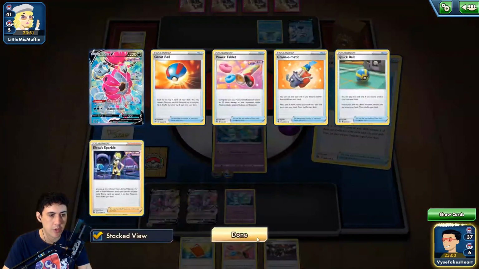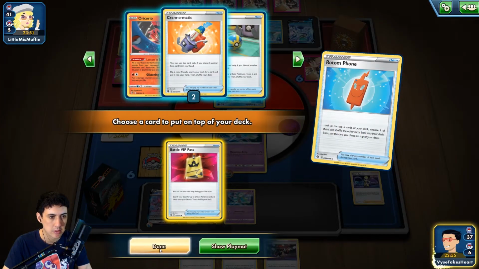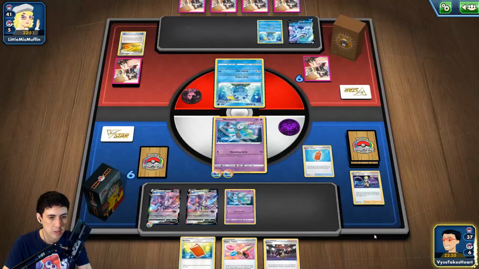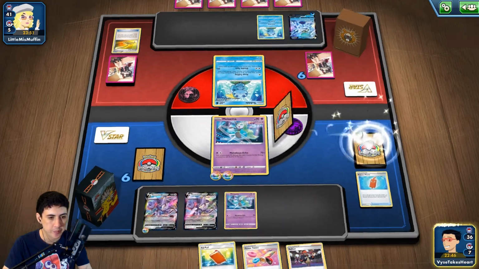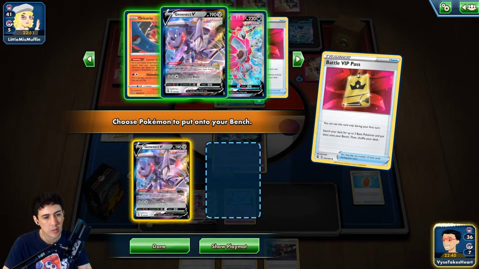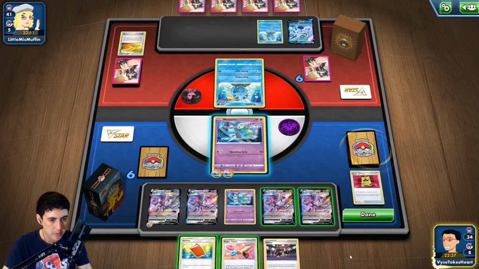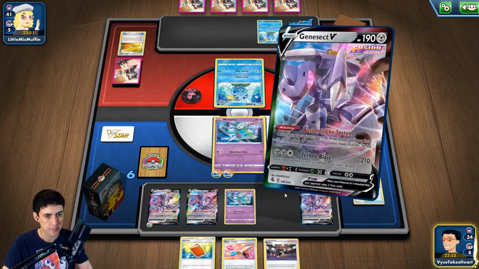I really want to try and hit a basic energy. This is our first turn, right? So we'll take VIP Pass so that we can Fusion Strike. Yep. Oricorio can come down in a later turn, I think.